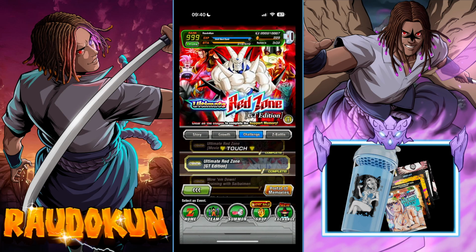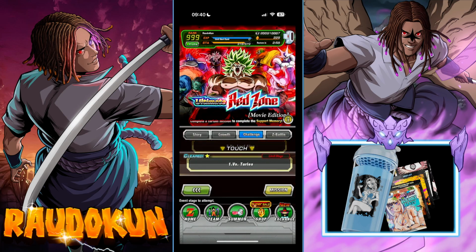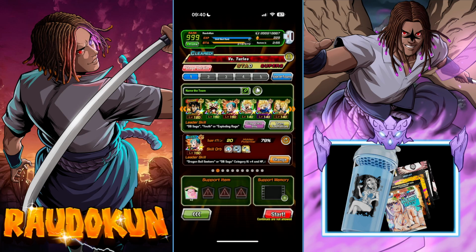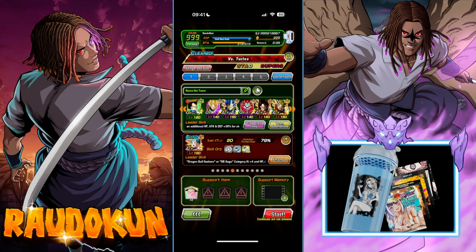The final stage is to clear any stage of this movie boss, the movie edition of the Redzone. So let's just go into Turles. We have to bring one of the, oh yeah, I do remember this. This is how we beat it. This Turles fight, of course, we didn't get the Devilman treatment, but yeah. Let's see, who can we use? Let's use a Shadow Dragon Saga team. Let's just revisit the good old Shadow Dragon Saga.